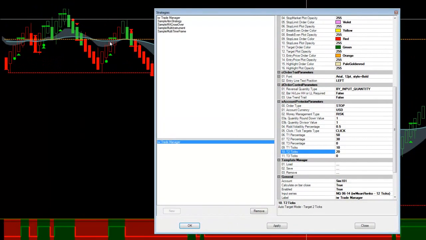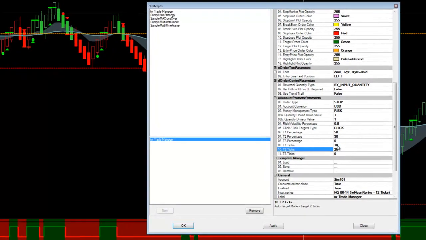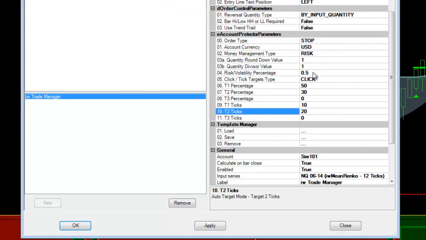The chart behind me is the Eagle, and it is designed for a longer term move. Therefore, perhaps I would like to make these profit targets a little bit bigger. And also for this demonstration, I'm going to increase the risk just a little bit. So I'm going to move here to where it says risk volatility, and let's make that 1.5%. Again, I want to have bigger profit targets.